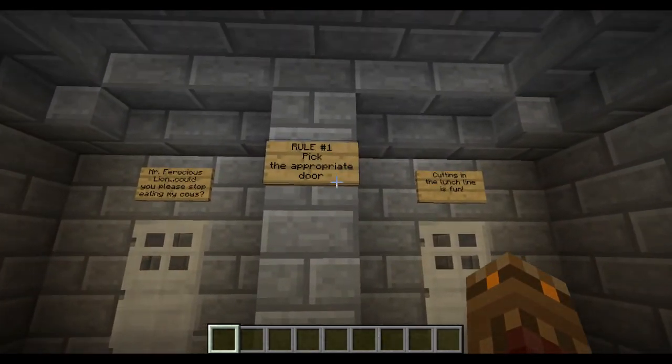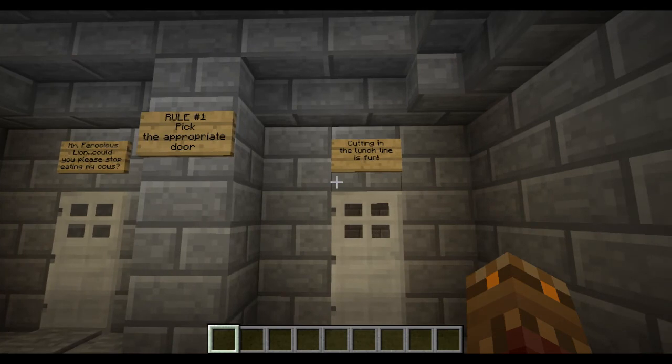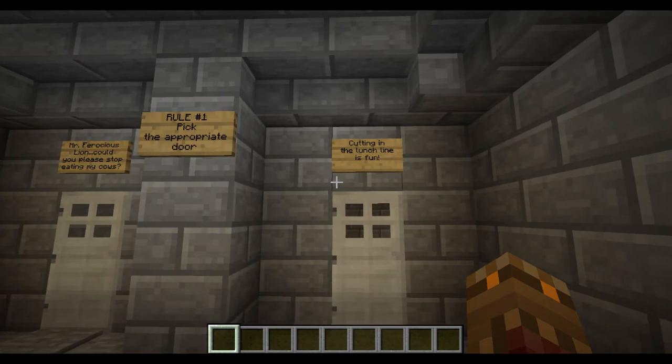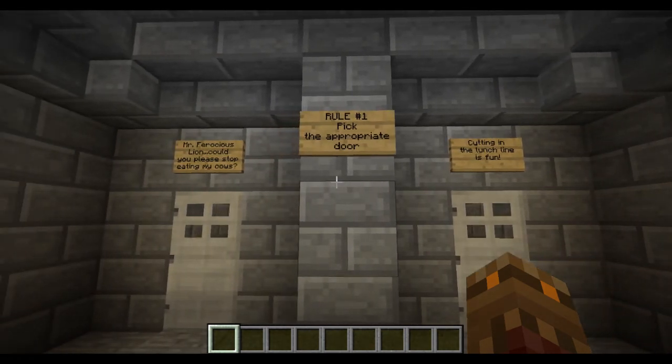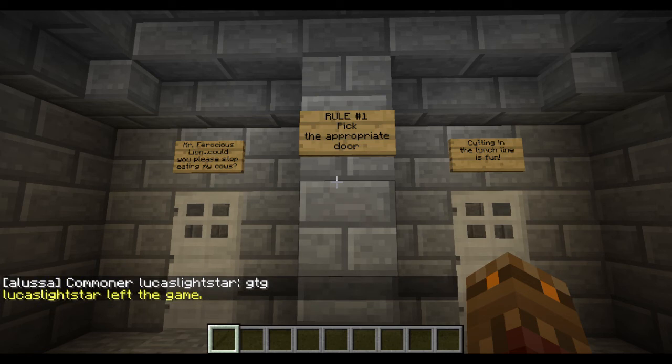There will be a question. Pick the appropriate door for this one. Mr. Ferocious Lion, could you please stop eating my cow? Or, cutting in lunch line is fun! Which one do you think is the appropriate door? Pick the appropriate door. If you're correct, you'll keep going. If you're wrong, you'll get teleported to the back, and you gotta go all over again.